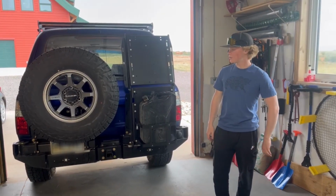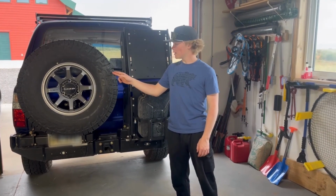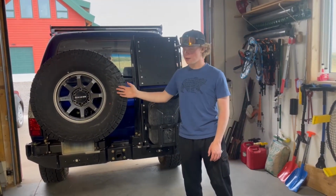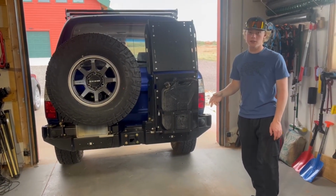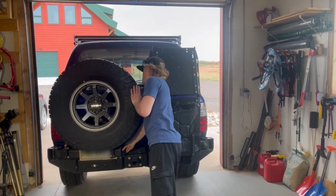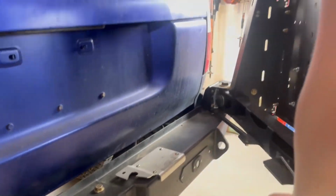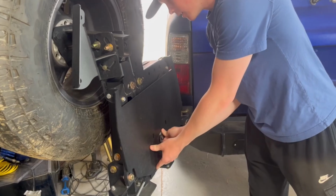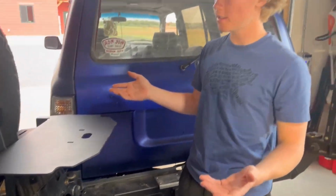For the rear bumper, I went with the Descent Off-Road High Clearance bumper for the 80 series. I opted for the driver's side spare tire mount and the passenger side Overland panels, to which I have a full spare, so that's the same thing as is on all four on the rest of the car. And then on the Overland panels, I just have a 20-liter jerry can. So to access the rear of the car, all you gotta do is this little push and pull, open it open. Same thing over here on this side, and you're open. Coming over here, there's a little table. You just rotate this, open it up, and you have a little table for cooking if you're camping or whatever.